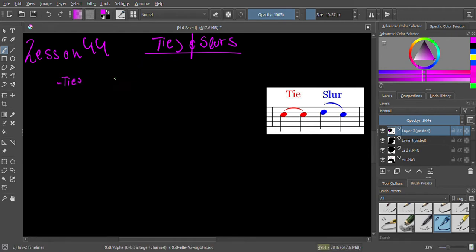So for this I'm going to draw a staff. Now I draw it relatively neatly, so it might take some time, so you have to excuse me for that. Great. So if I have two notes, they can be any two notes. They can be a half note and a quarter note. They can be a whole note and a 16th note. Any two notes of the same pitch.